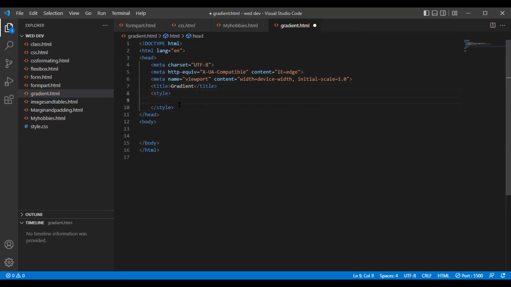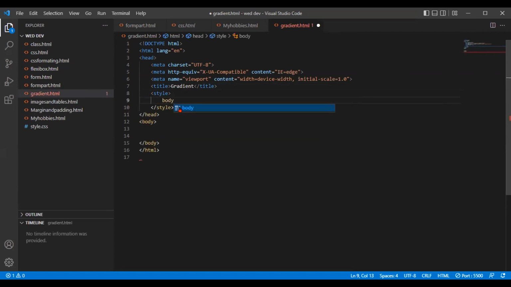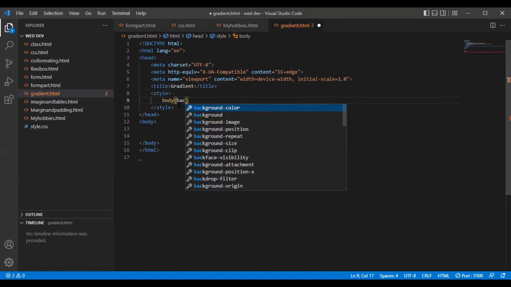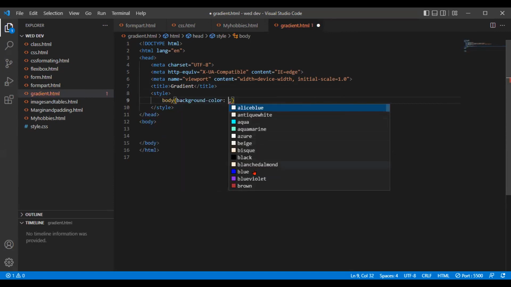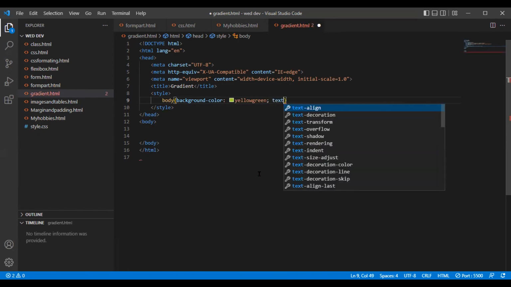Then I want to make it for the body, so I will type body. I will say background color. I want it, let's say, yellow. Then text align.